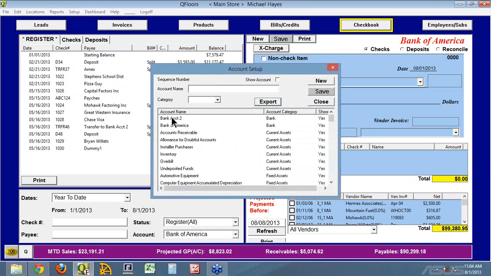If you select an account and uncheck the show account option, then it won't show up as an available account to use down here. So that could be for an account that you have discontinued, or maybe you have a bookkeeping person, a clerk in your office that's helping you with your checkbook functions, and you don't want them to see a particular account all the time, but you want to manage it yourself. Then you could unshow it, as long as they don't have access to this area, of course, to show it again and get into it.